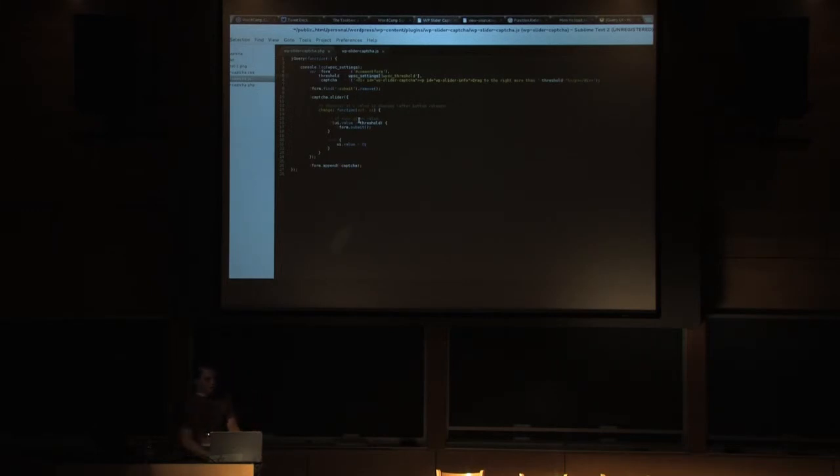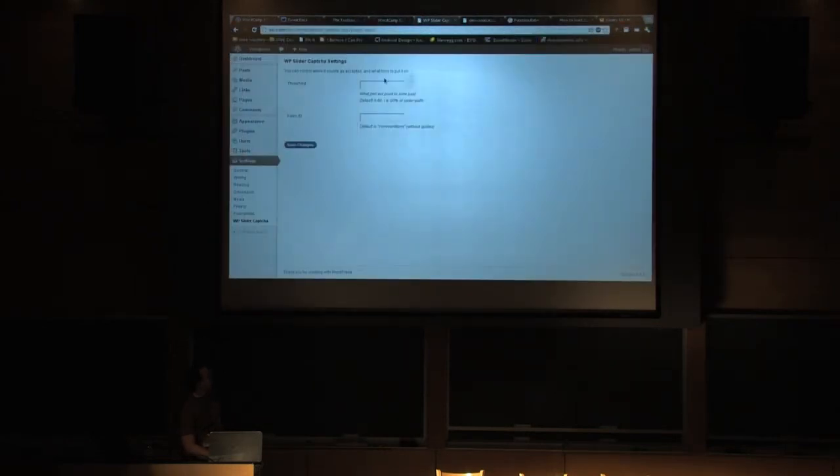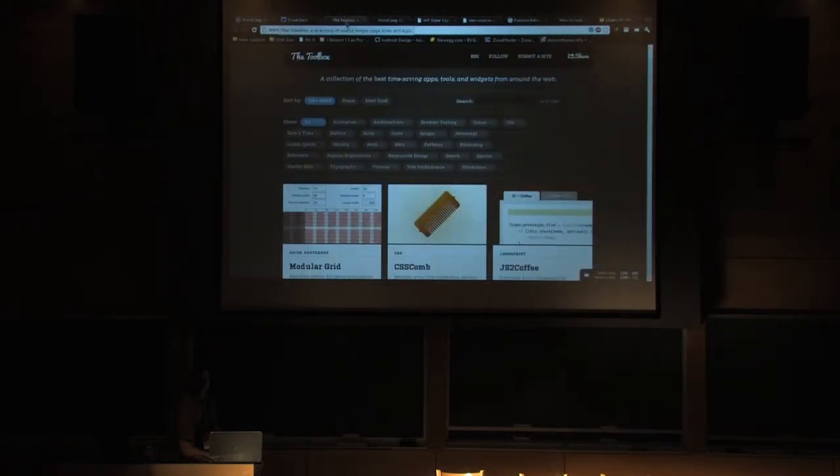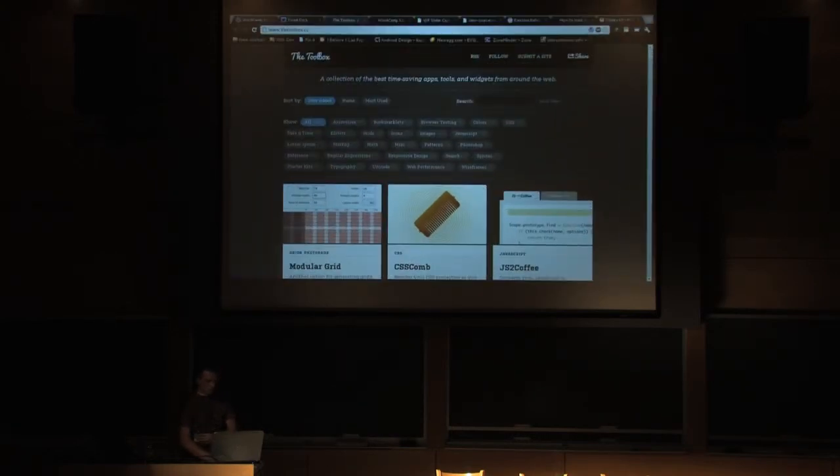And when you go to actually submit your plugin to the WordPress repository, let me pull it up really quick. They were actually really good about getting back to me on my plugin.